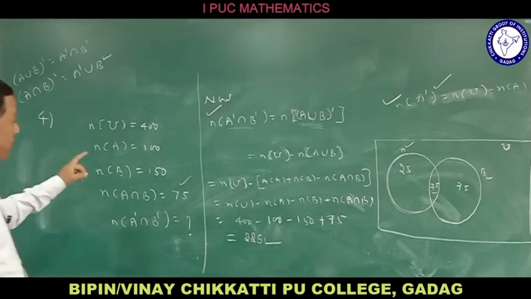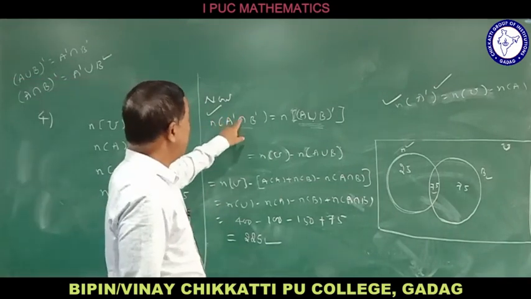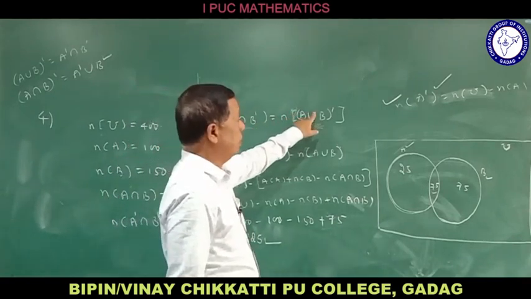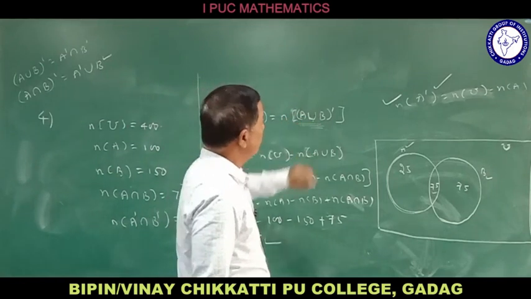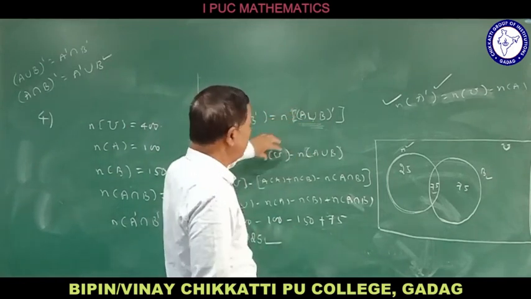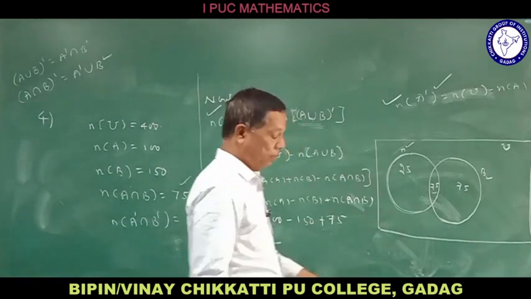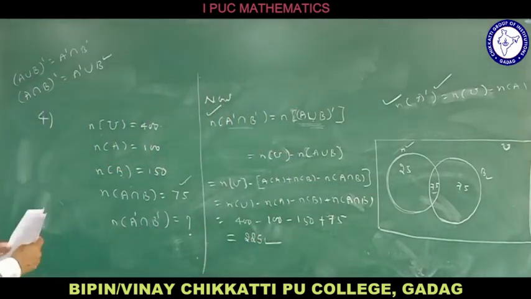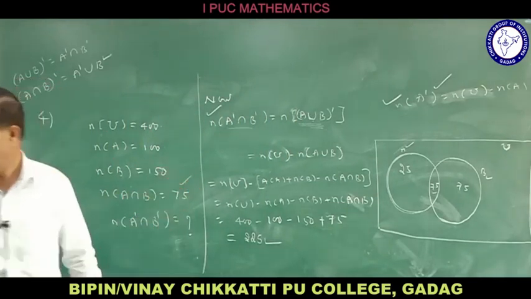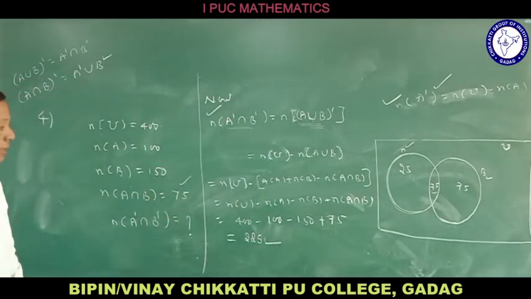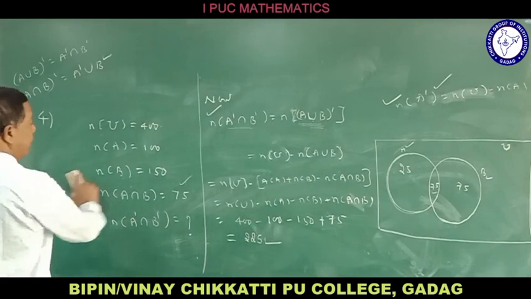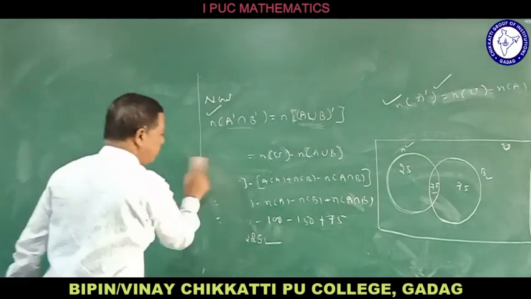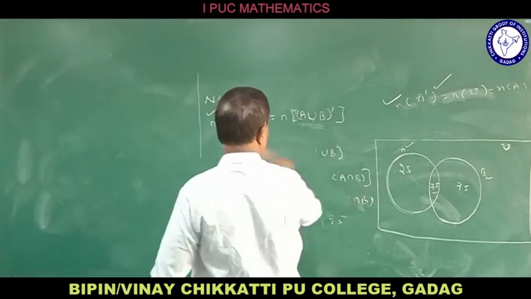So you have to understand the formula, n of A dash intersection B dash equal to n of A union B dash according to De Morgan's law, and this you write according to the definition of complement. I want to write one more of this same kind, because some students face difficulty only with "neither, nor", and I take one more of the same kind so that it becomes perfect.